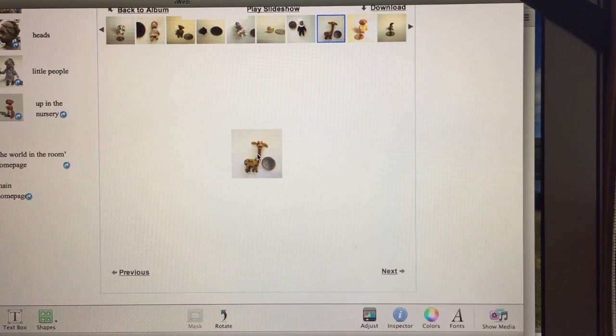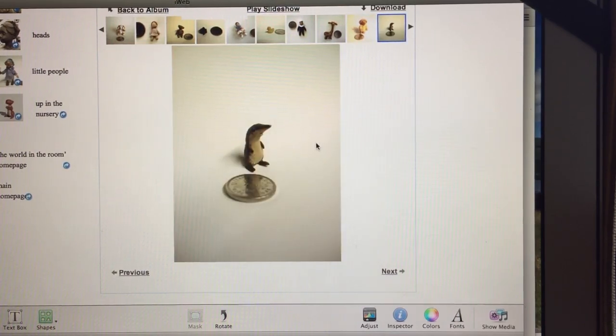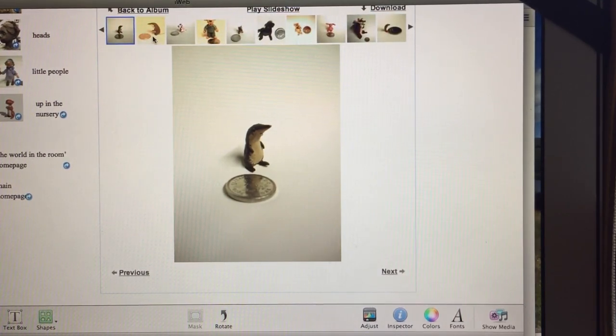I'm not sure where I got the inspiration for the giraffe — was it a Roald Dahl giraffe from The Giraffe and the Pelly and Me, or was it an Alberg illustration? Not sure. There's a pig in a sou'wester — I think that might have been from Richard Scarry. There's my favourite shrew, who is called Wilf, I think. I really love this little shrew: his feet, his paws, his little jutting mouth, his eye, his nose. Everything turned out just as I wanted it to.